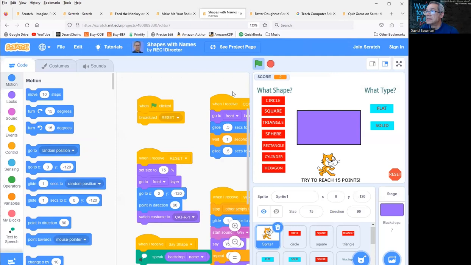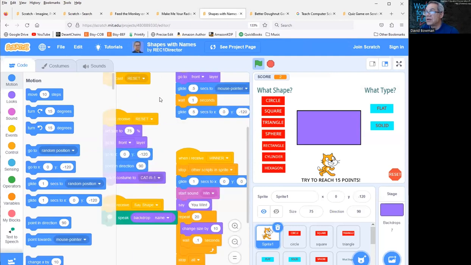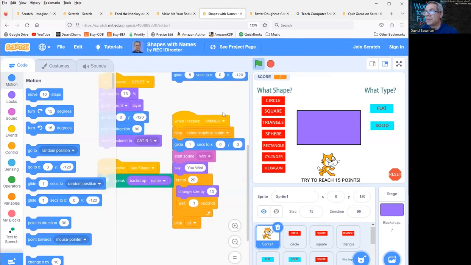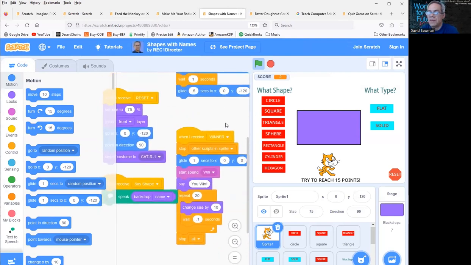The coding on this actually wasn't very difficult. It looks kind of wild because there's a lot of little pieces, but basically there's only a few things happening. We've got to come up with a shape, and there's a process to cycle around a random number of times. It's just going through costumes a random number of times, and it lands on a particular costume. It reads what the costume is and says the name of it.